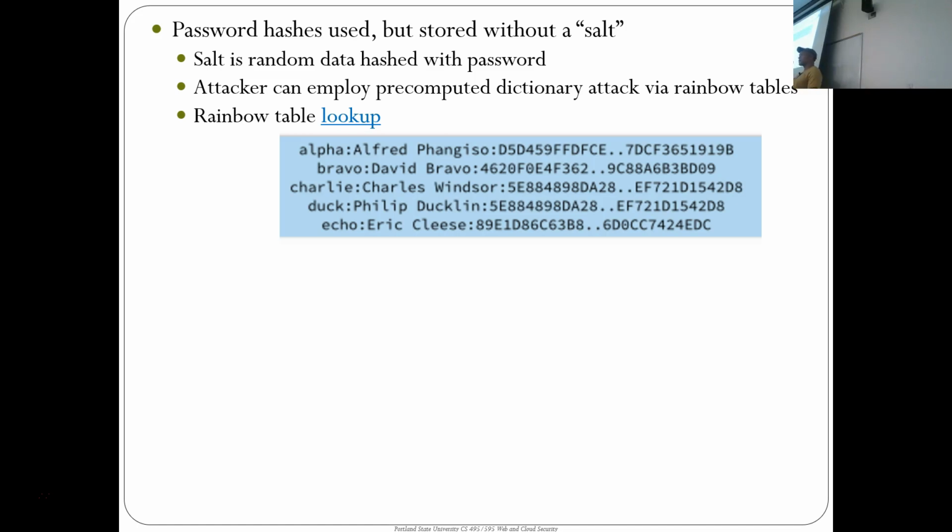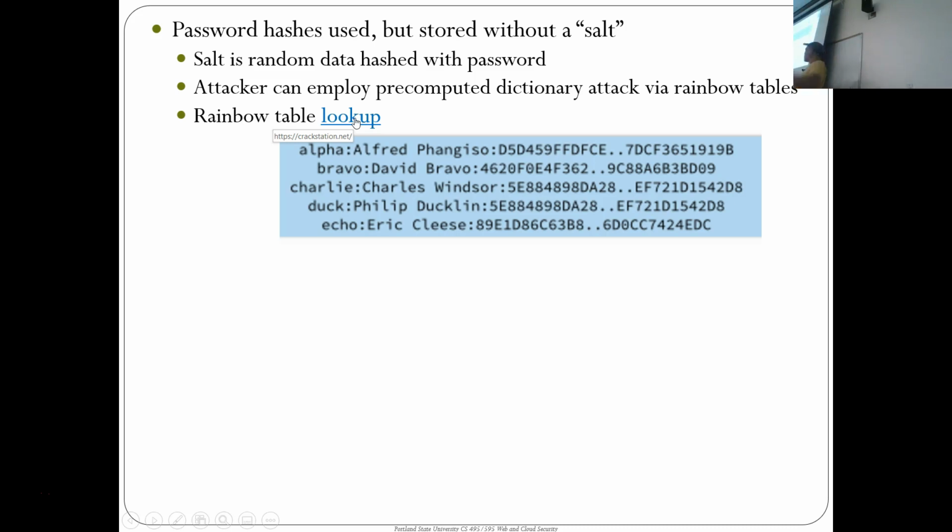So the way to address this is to do the hash with some random number, and that random number is different per user. That's what a salt is in cryptography. And there are these rainbow table sites that have created SHA-1 hashes and MD5 hashes of all the popular words.